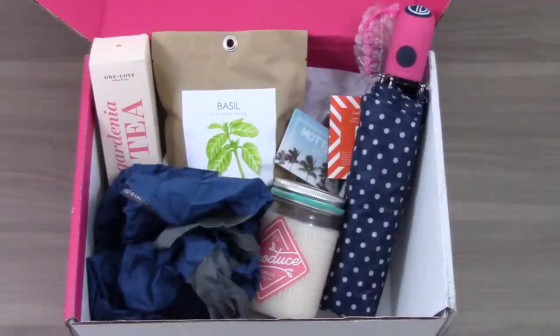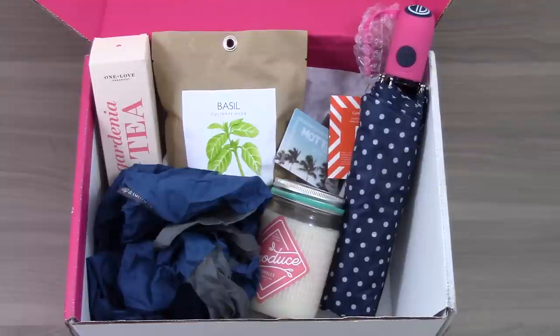That is the April 2015 PopSugar box. I think it's a fantastic box — it feels like spring to me, and it feels like a quality over quantity box. I love that two of the products are organic. The one thing that seems to be missing is a snack-type item that's usually in every box. I'm assuming the basil kind of covers the food section this month, but I know my husband will be disappointed since PopSugar always seems to find the absolute best snack items. Even with that exception, I think this is a fantastic box and I know I will use every single item.